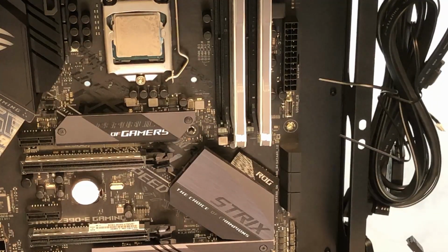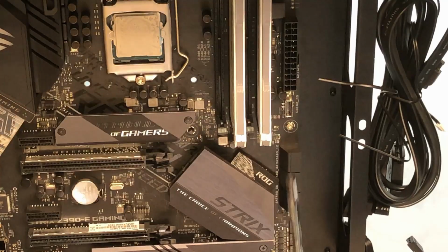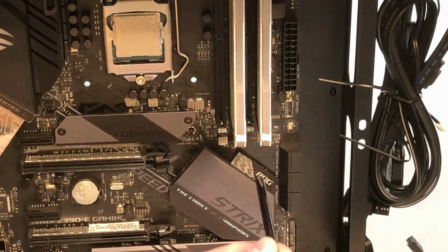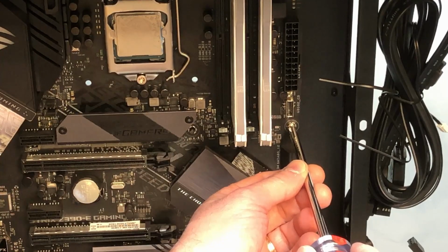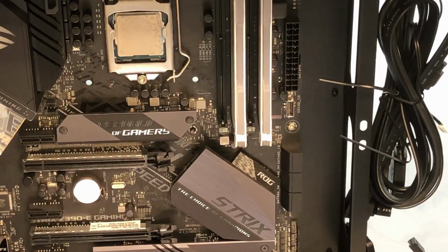One more quick tip, especially for you first-time system builders. When you're using a screwdriver to tighten your motherboard screws, especially a long screwdriver, you've got to be really careful, because you can slip and drag that screwdriver across your motherboard, which is not good. You don't want to do that. So I always use two hands when I tighten the fasteners. I use one to guide it and hold it in position, and tighten with the other one, and that just gives you a little extra safety.